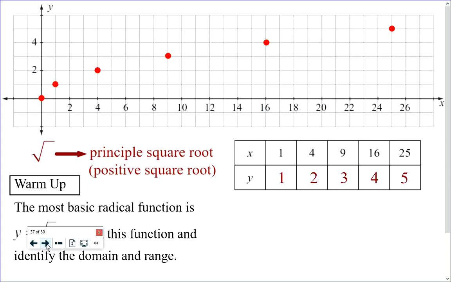And please don't write this, but if this function were plus or minus root x, then what we would get would be this, and it would be the inverse of x squared. So this is only half of the inverse of x squared. And you do your best to draw this.